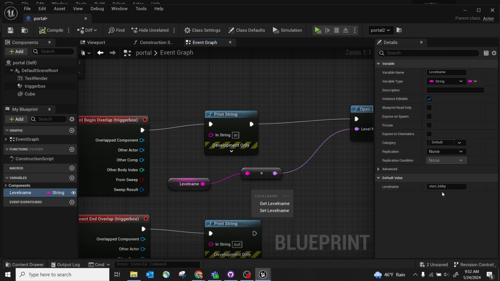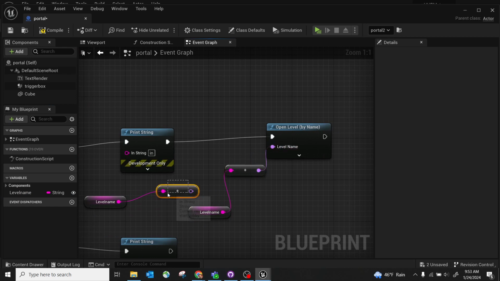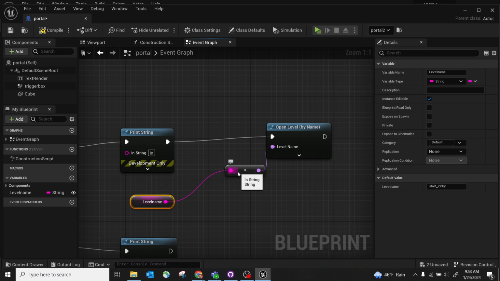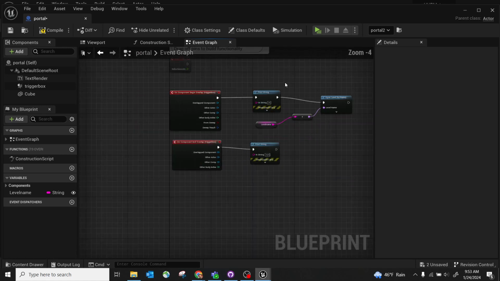So if you don't define anything, it just goes to the start lobby, right? So if I drag and drop, choose get, then I can link this to this level name. That's how I define the destination for the level. Okay, so that's how this trigger box works.